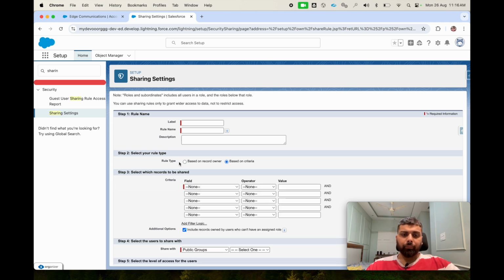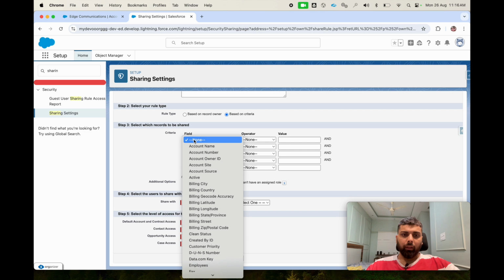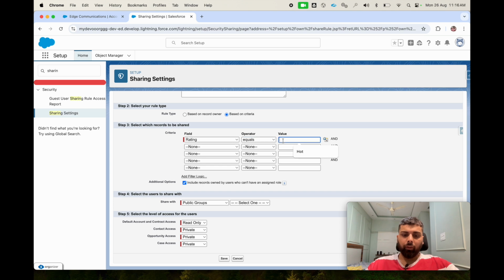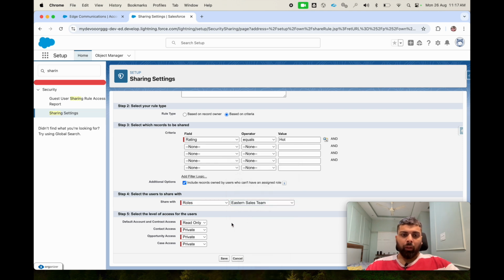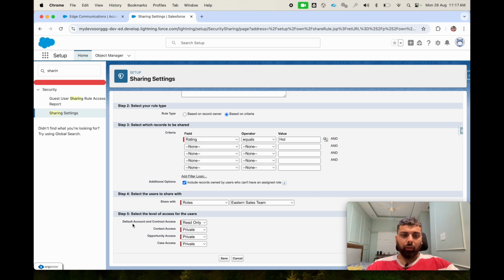And based on criteria, let's suppose, if we talk about the account sharing rule, we have a rating field on the account. If the rating is hot, then it should be assigned to some role, and the role is the Eastern sales team. So what I've done here: the accounts whose rating is hot should be accessible by the users of this Eastern sales team role. I'm giving account and contact access as read only.